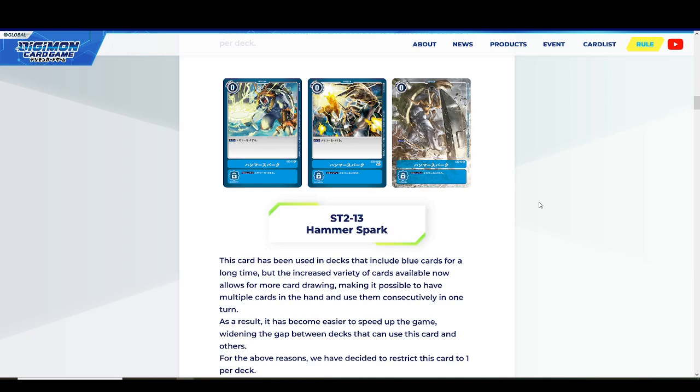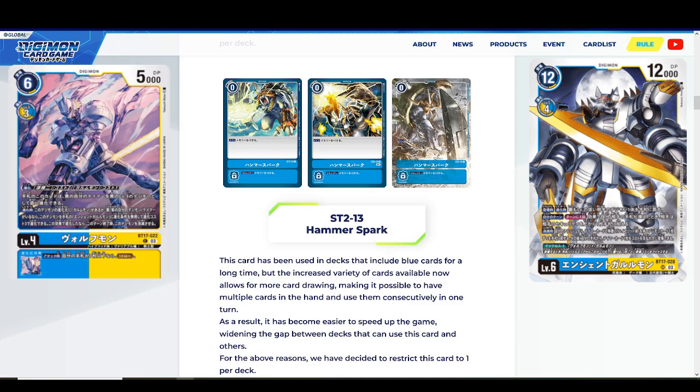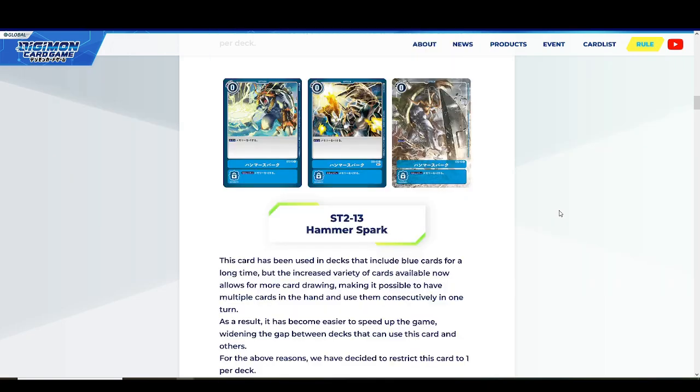instead of just hitting Ancient Garurumon, because it's a newish card, a new card for BT17 in the West. In Japan, they've had it for a few months now, and they maybe thought it was easier to just hit the card that gave free memory instead of, for example, Ichigurumon, the Lobomon that digivolves, or the promo Lobomon, for example, the Kojis. Maybe they thought that this was easier to hit without major backlash. This was actually a surprise.